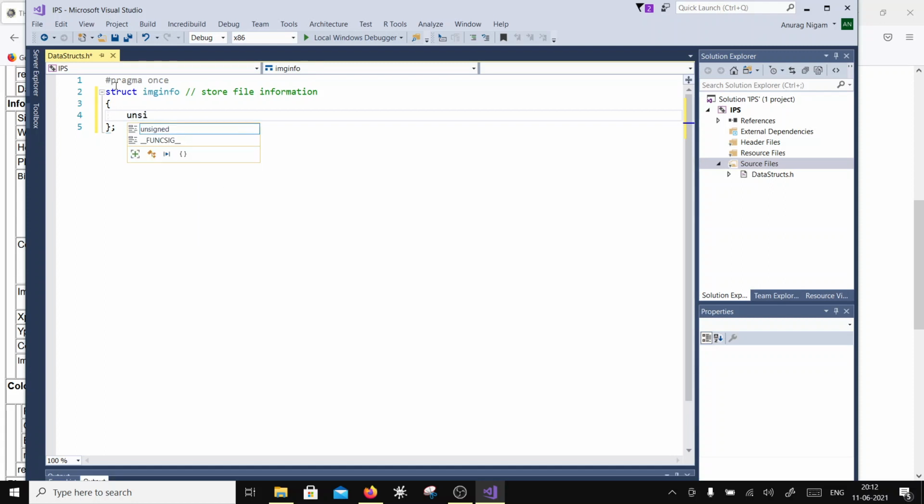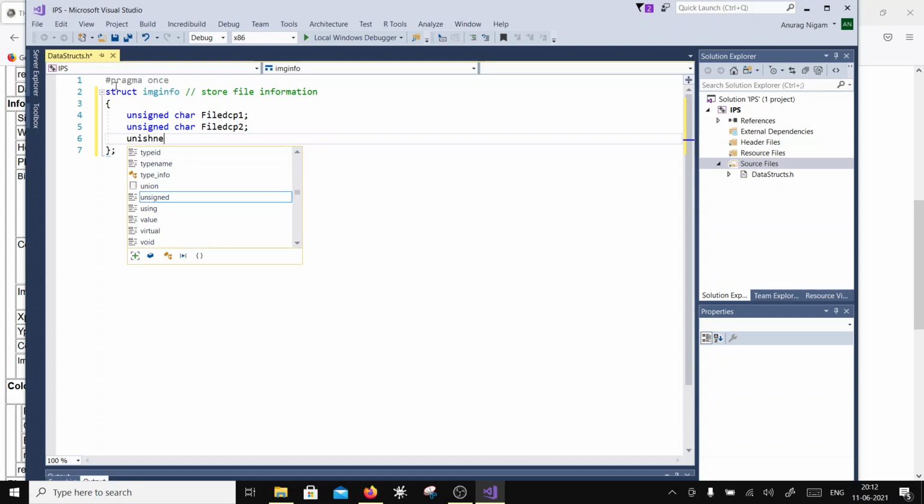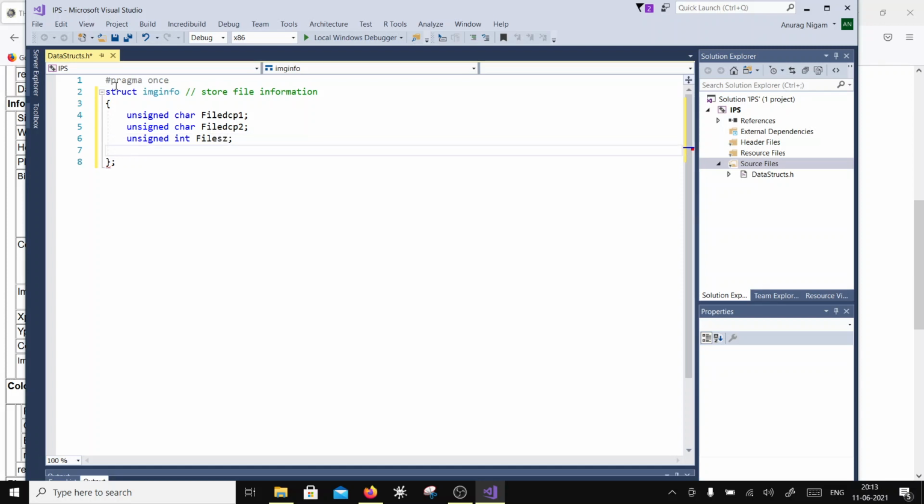I am going to deal with all unsigned characters. I will have a file descriptor first, that is B and M. So I have two file descriptors, one is going to be B, the other is going to be M. Then unsigned int file size, I'll say file sz, and unsigned int, this is a reserved word, rsv.